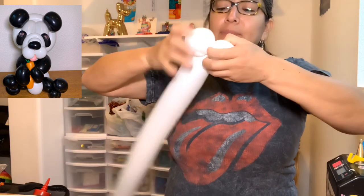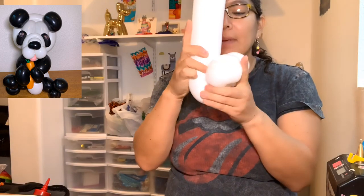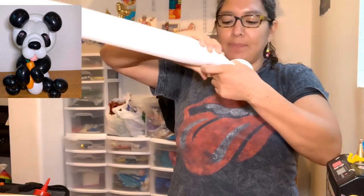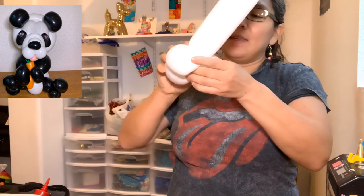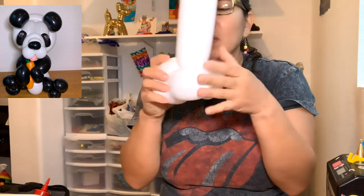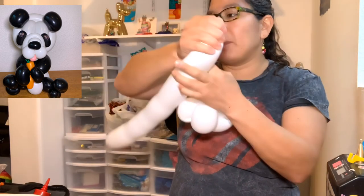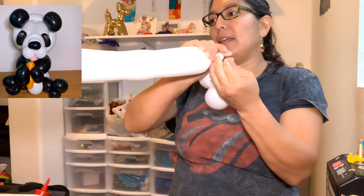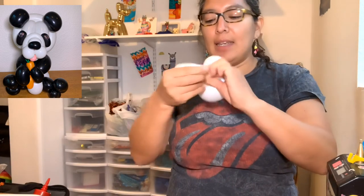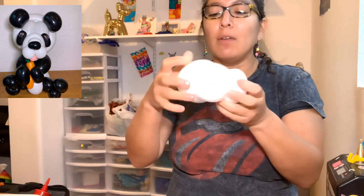So when you have that, then you're gonna make from here a loop. It's a very small loop, like a loop of three finger bubble here. So that's going to represent the belly. Okay? And there you go. So you're gonna keep it this way, look. You have pinch twist, a loop, and now from here, you can cut the balloon. But save it because maybe you will need it, and I'm not sure yet. So just in case, I'm saving it. You see, I just made this design. As always, I am excited to share it with all of you.